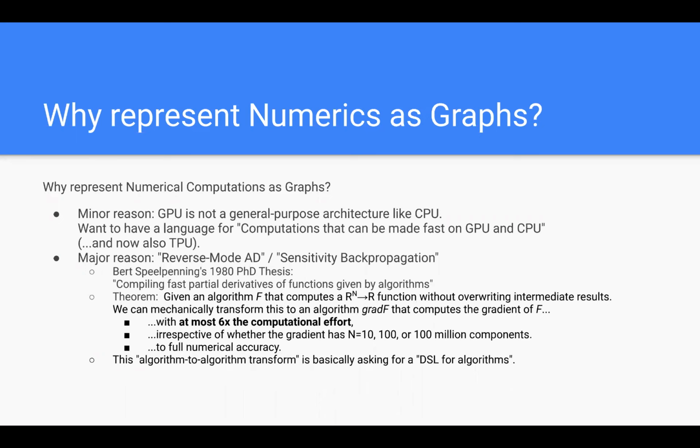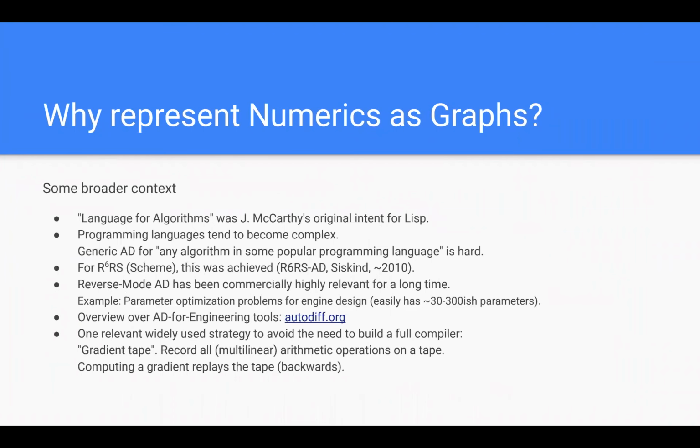Now, thinking about it, we are talking about an algorithm-to-algorithm transform here. And this is basically asking for a domain-specific language for algorithms at that point. Now, you might have heard that before, a domain-specific language to describe algorithms. This is essentially what John McCarthy's original intent was for Lisp.